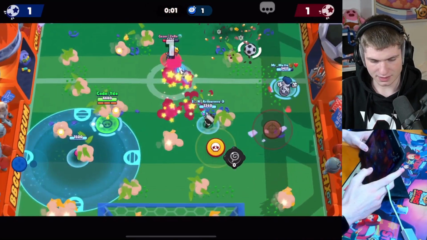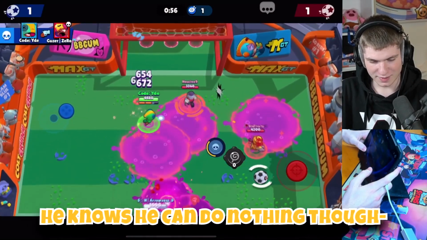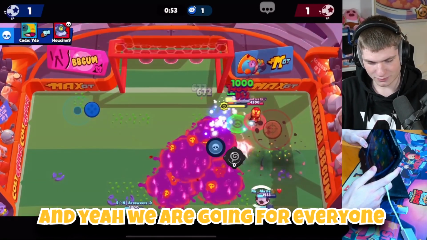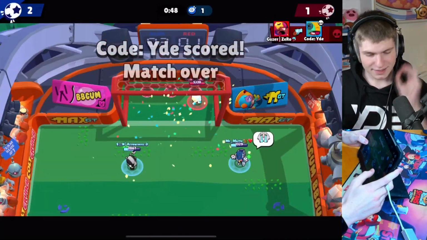Okay, we still have one last gadget here. We have the super here. I'll pop in this. I don't know. We're going, we're going. He knows it. He knows he can do nothing though. And yeah, we're going through everyone. And let's just kill this guy too. Because why not? And we got the ball. And we take the door, popping off one more time.